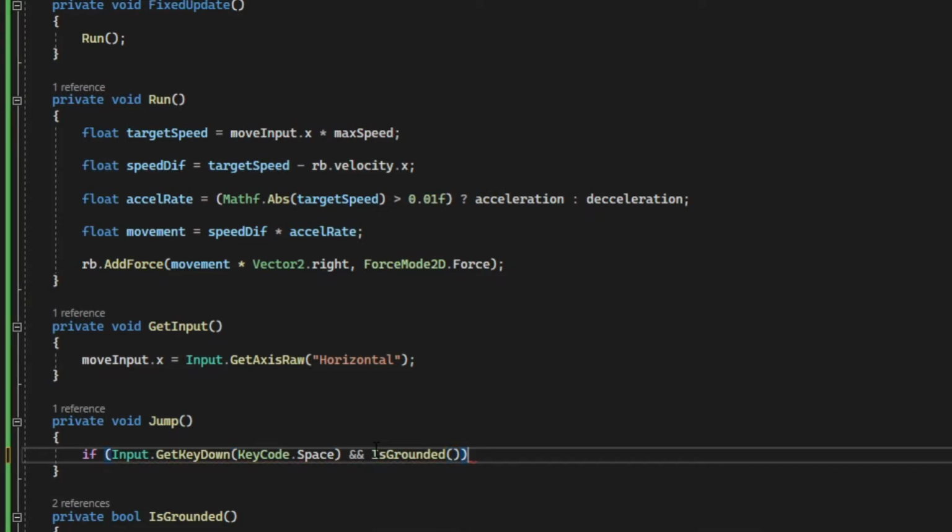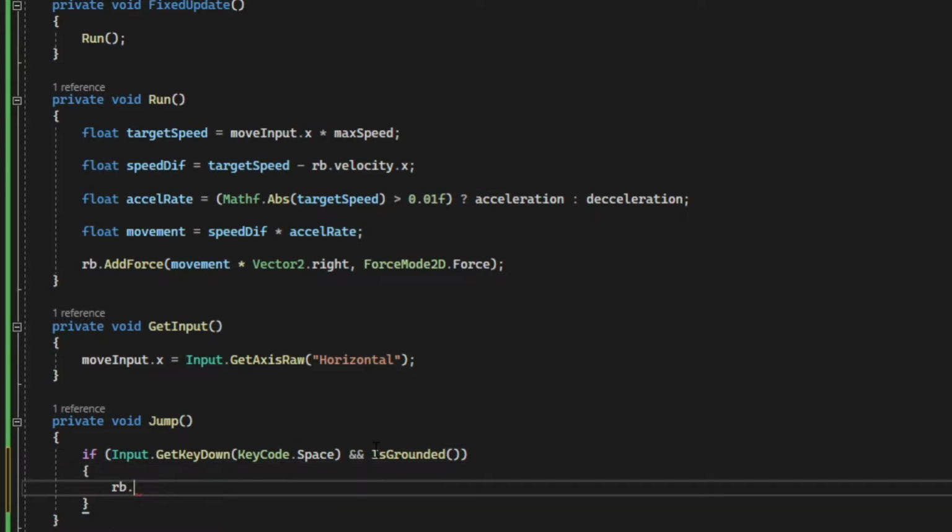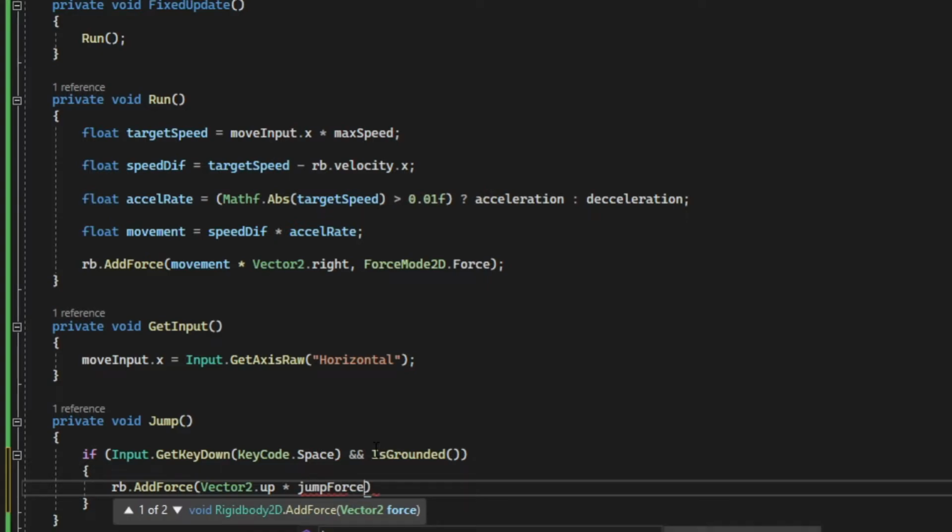So are we actually grounded? If this is true, rb.AddForce(Vector2.up * jumpForce, ForceMode2D.Impulse).